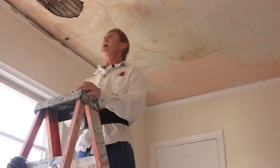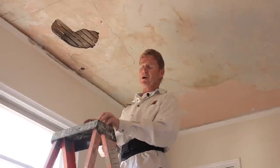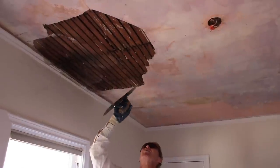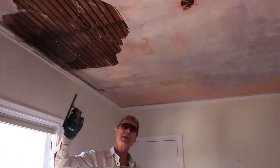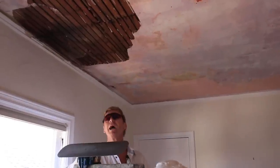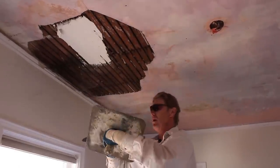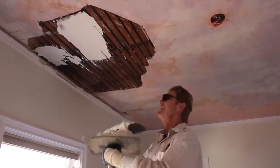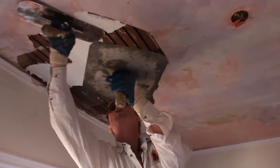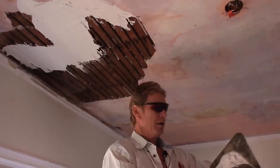Jay's going to pull this out, which will probably take about two hours — if it's done wrong this whole ceiling could come down. Jay did the grunt work and pulled all that out. This pink stuff is plaster weld for interior; they make a lot of bonding agents. First he wiped the ceiling down of all the dust, then he rolled on the plaster weld. He made me some 20-minute mud — meaning you've got 20 minutes to put it on. I'm going to start here and key it — meaning I want to go inside and mushroom on top, so the plaster adheres.